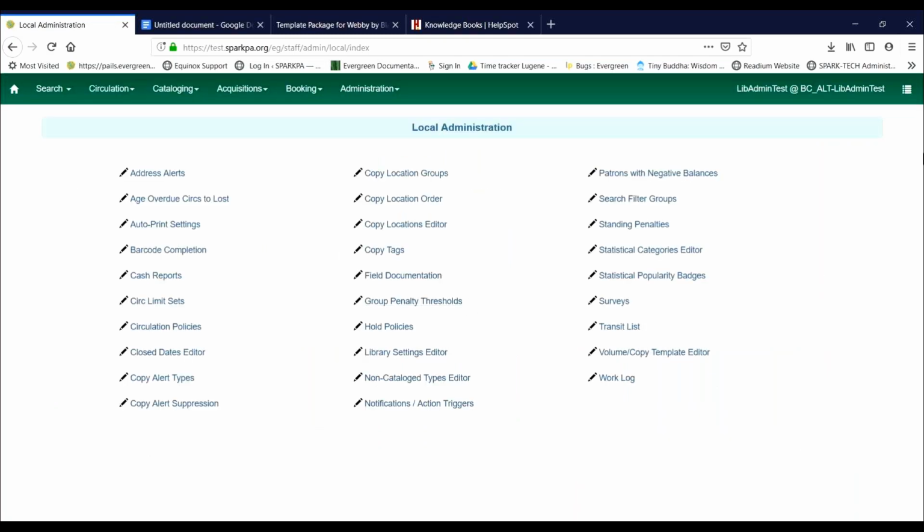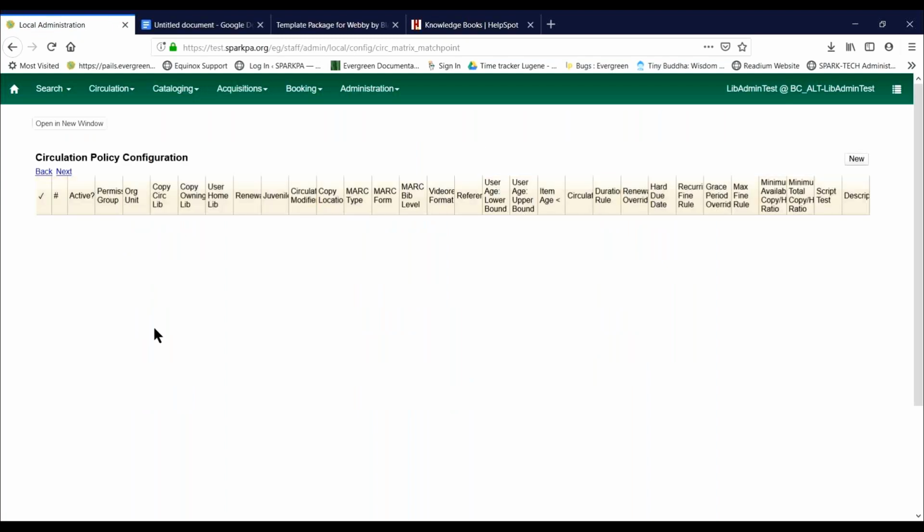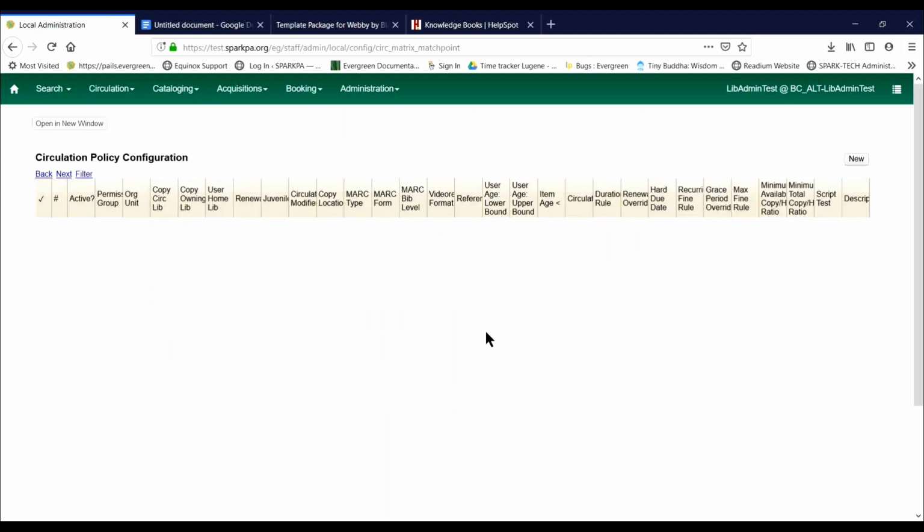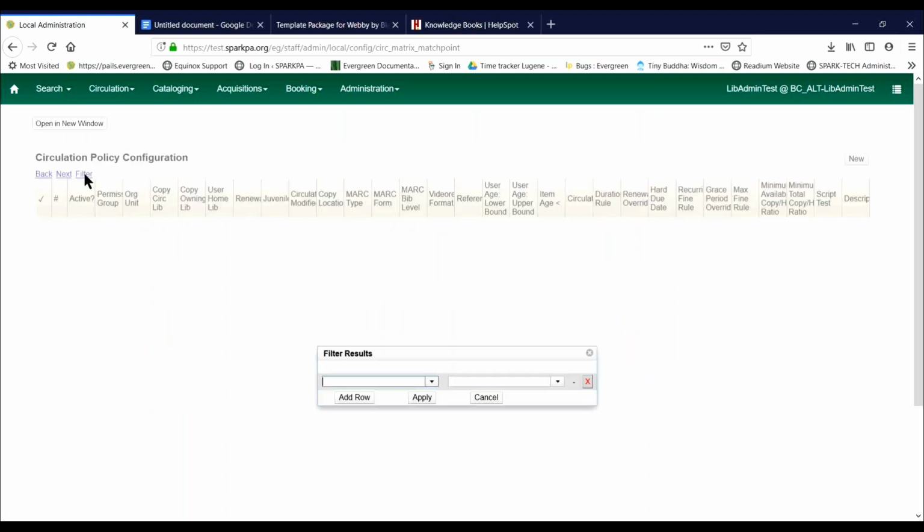So let's go back through this tab. You'll see here in this local administration tab, we have circulation policies. As a LibAdmin, you can view the policies for your library. You'll see this didn't fill in. So what I want to do is go up to Filter, click on Filter.